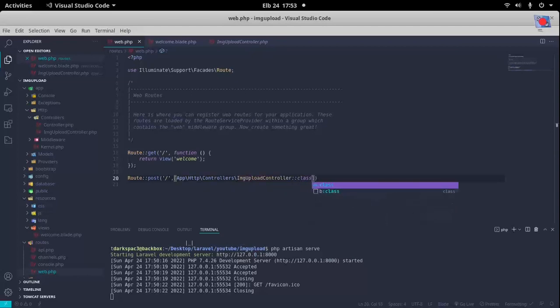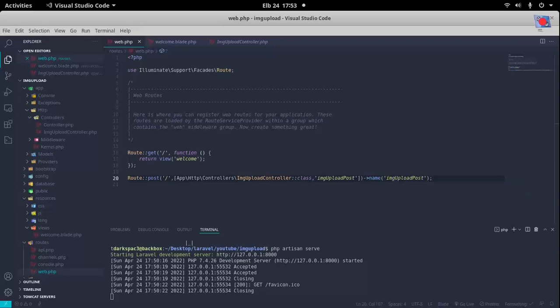Okay, so I need to use a function. Let's say I'll use just imageUploadPost. Let's give it a name. I'll be using named routes. So I'll have image.upload.post.